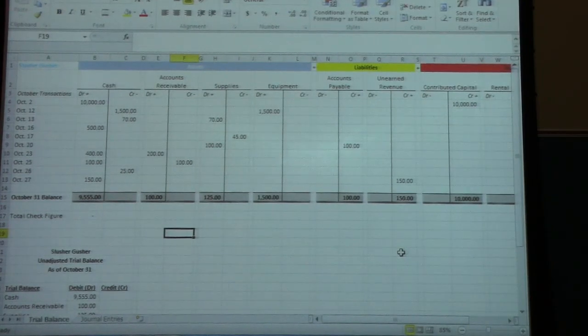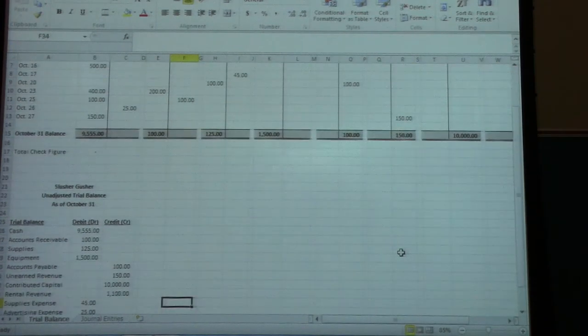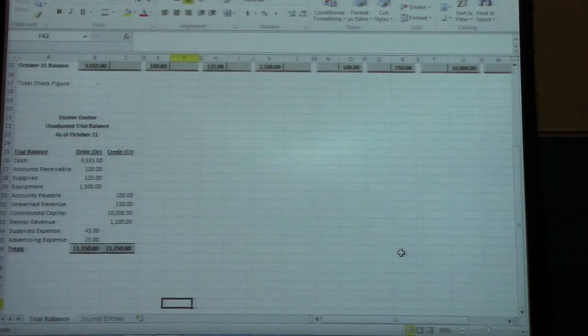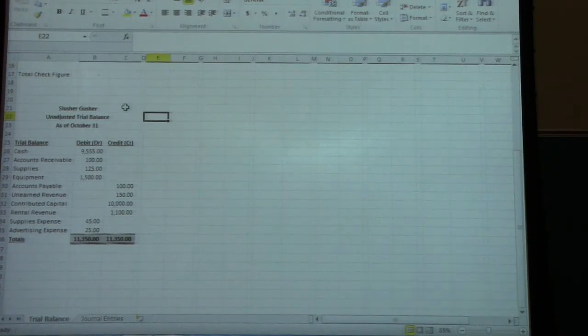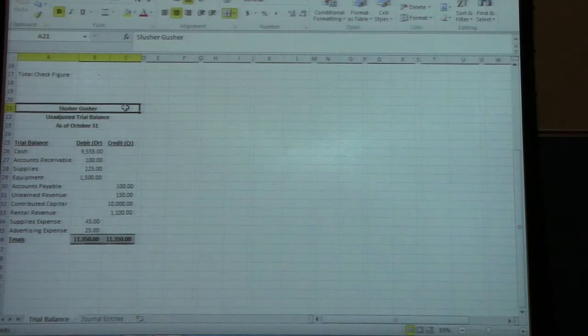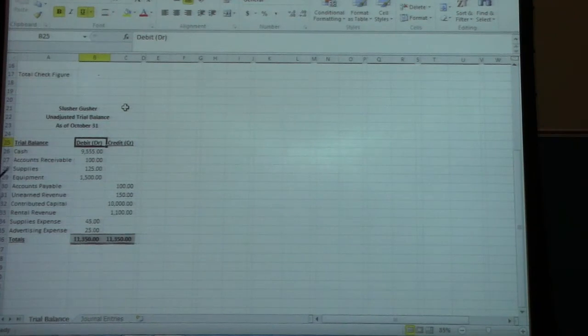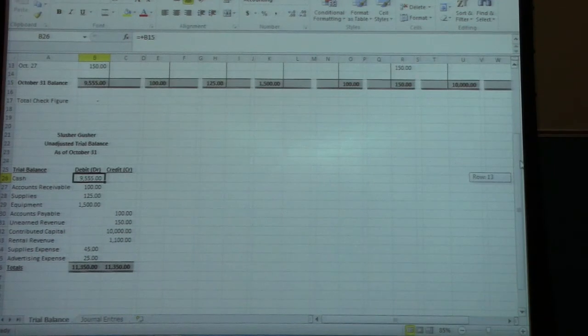Okay, once we've got this done, our goal after we've analyzed the accounting equation is then to create a trial balance. So notice we've created a trial balance here. Okay? At the top we have our header. I've put the name of the company, unadjusted trial balance, and then the date. On the left hand we have debits, and on the right hand side we have credits. I've used a simple linking formula that links the totals. How did I do this? I'll redo it real quickly for the first one.